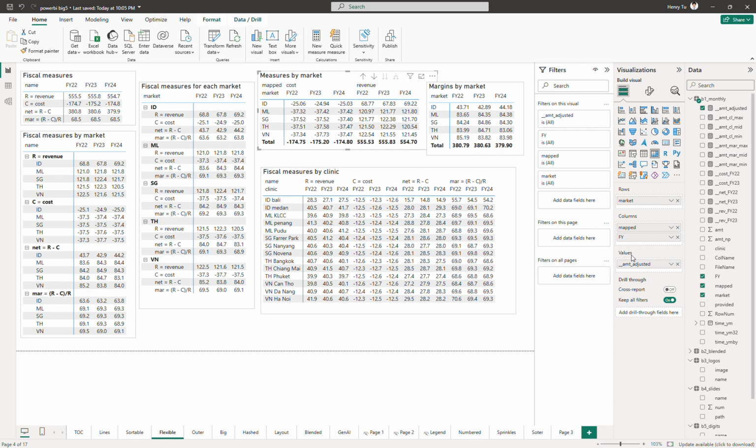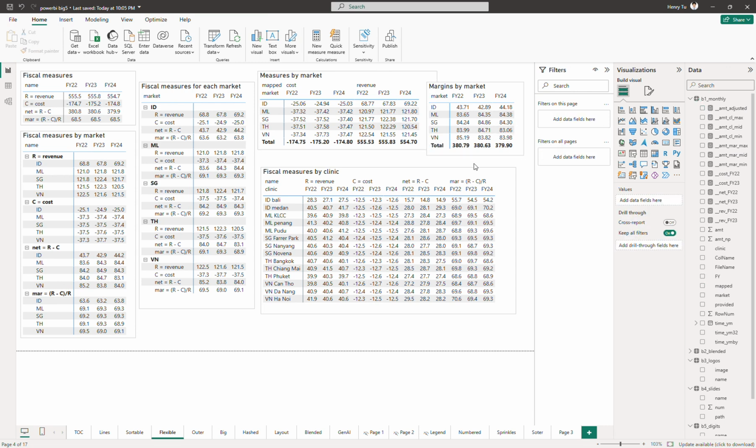In this case, I want to adjust the value in order to make it in thousands, because otherwise we have to read a lot of numbers. So these two we actually don't use, but we want to put it here because we want to compare like for like the numbers in the flexible pivot and the default one.